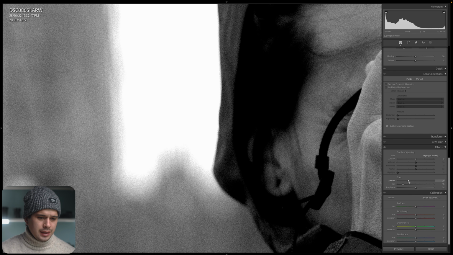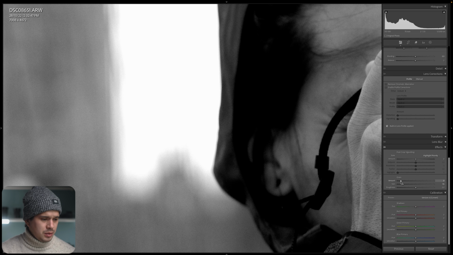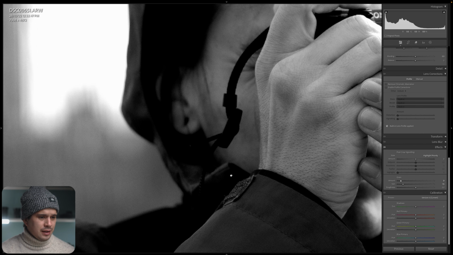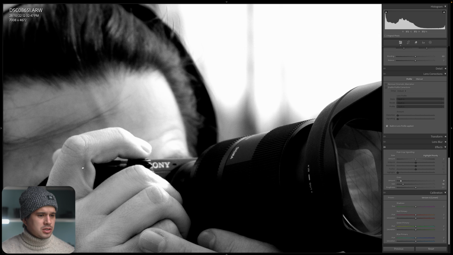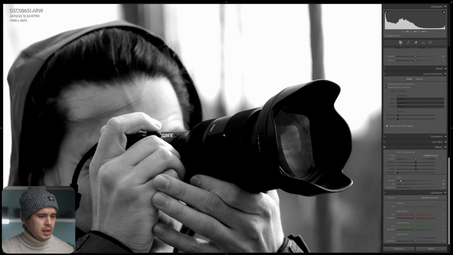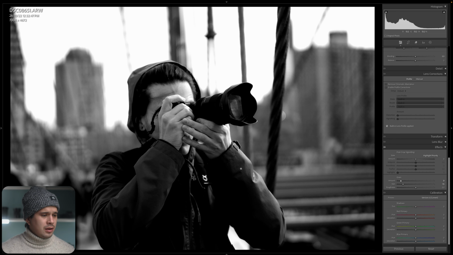And then the quantity again is way too much. Reduce it, around 10% is gonna be just enough. So if we zoom in, we can see that very fine grain around the image, just giving it a nice texture over here. But if we zoom out, it's basically unnoticeable. Okay, so the preset is basically complete.